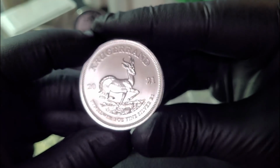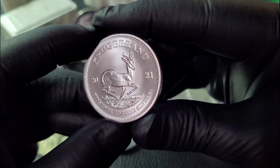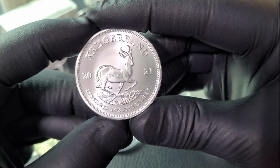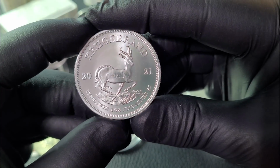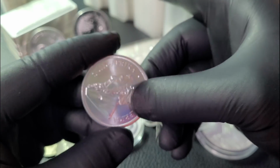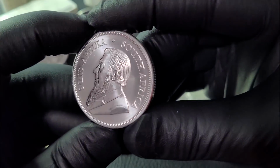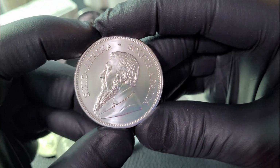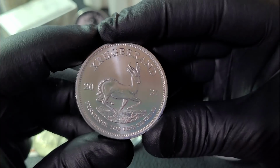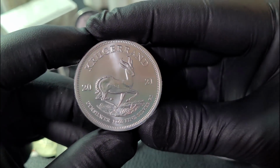When I say milk spotting, I get this question all the time. It happens at the mint. It's a cleaning process that goes on at the mint, right? And it's a white spot that forms on the silver coin, and there's really nothing you can do about it, not much at least. And these occasionally do milk spot. In that tube of 20 I've got over there, I've probably got 5 or 6 that have some milk spots. Britannias are the same way. So if you don't like milk spotting, stick with the Maple Leafs, the Canadian silver Maple Leafs. Those are the ones. Great value. That's probably the all-around winner coin too.